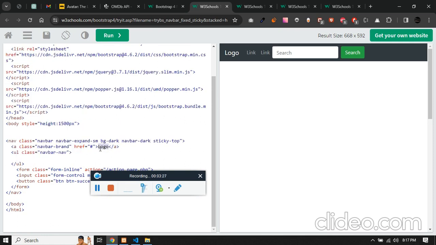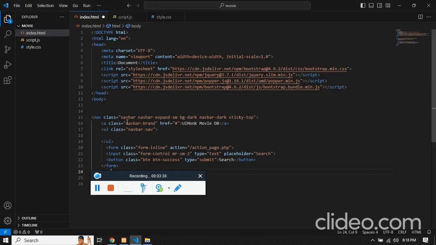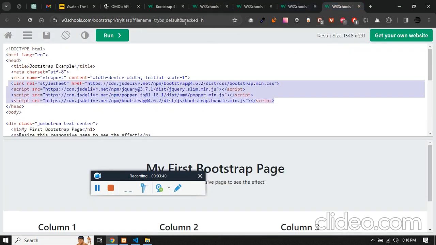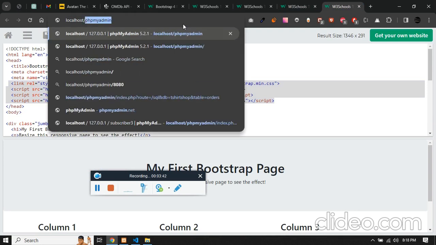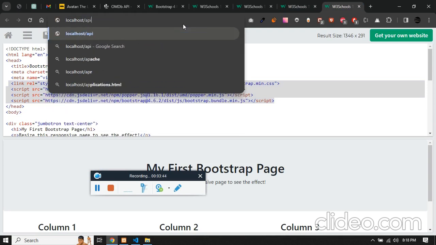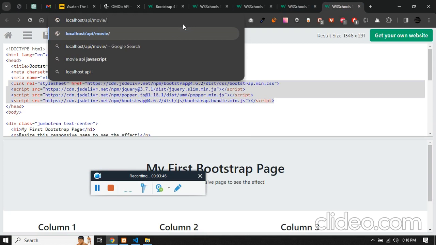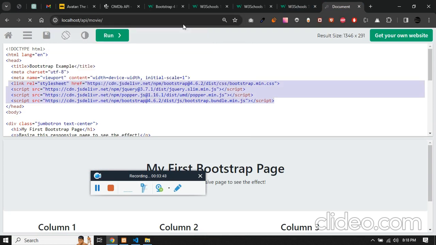We don't need these links. Let it just be UI monk movie TV, and just copy the navbar and paste it, and let's just open this. Let's just open our project, which is API/movie.